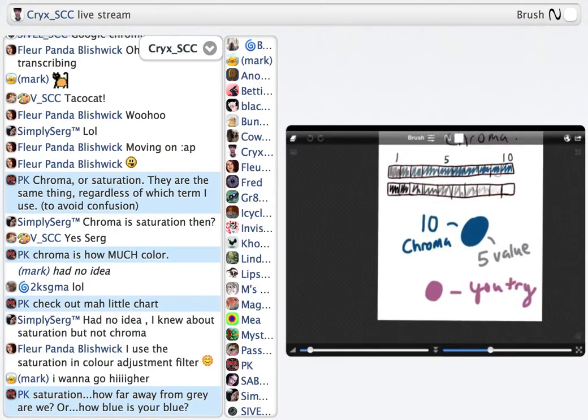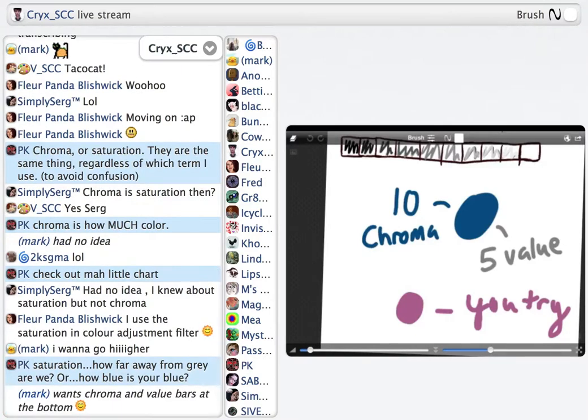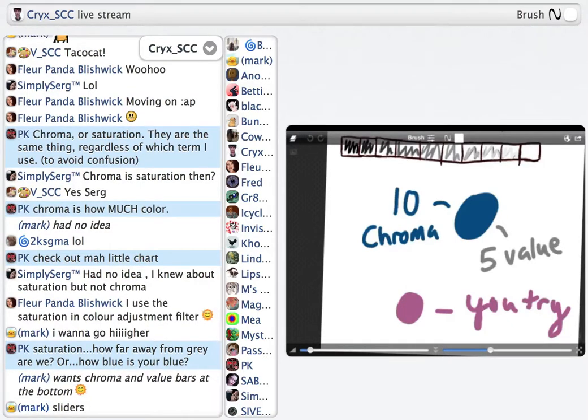Pretty simple. So, the fun thing is that you can mix these two together to have interesting effects. For example, see this blue dot right here? It is a 10 chroma because it's as blue as you're going to get. And it's a 5 value because it's kind of in the middle. It's not too bright, it's not too dark. It's just in the middle.